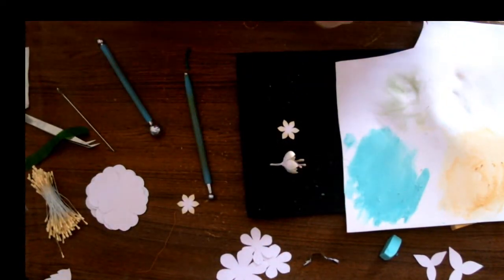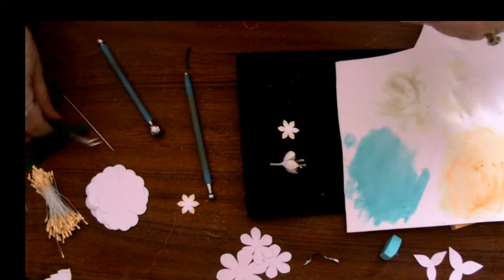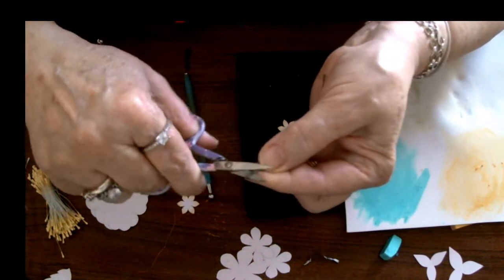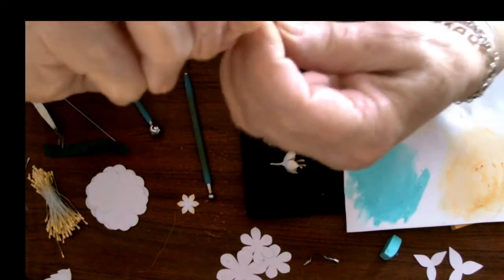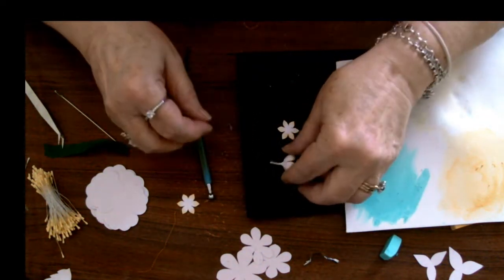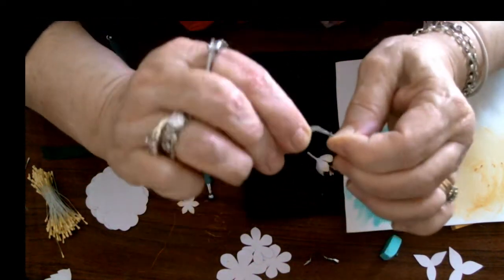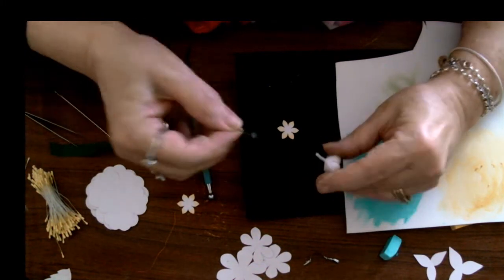Actually, you know what? I think I'm going to put a wire. I'm going to put a wire on this one. We turn that wire in. Just remove that little bit of fabric. Yeah. Turn that wire in and turn it like that. So we've got that there. Need that little bit of a hole there, you see it, to thread through this.